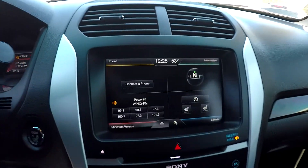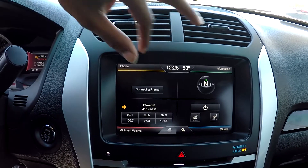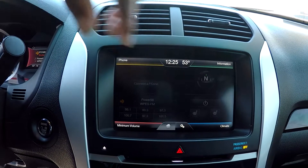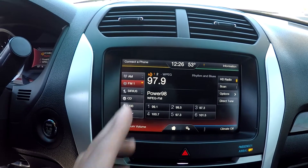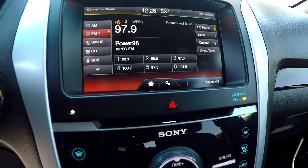You can come over here and look at your main display area — this is gonna be where you see your backup camera displayed. You're gonna have a couple of different options up here. Climate control is up here and everything is touch screen. Going to your radio options, you are gonna be able to have AM, FM, and satellite radio. CD is also provided here for you.